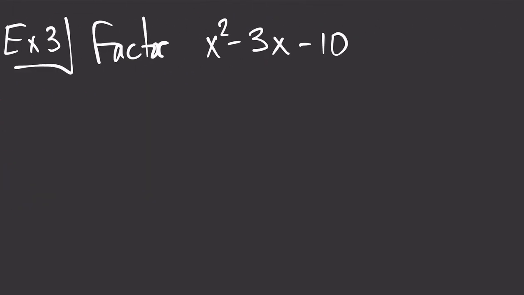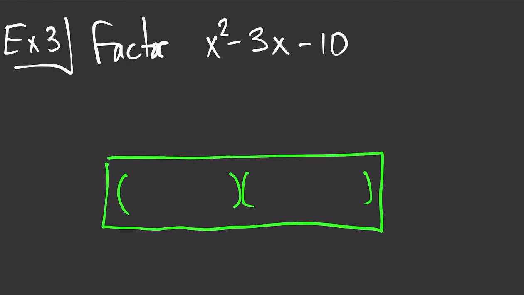All right, a little bit more challenging here because you see minus signs. So two sets of parentheses. I know that's going to be my final answer. I have x and x. So here's what I like to do to kind of make that x game a little bit easier.